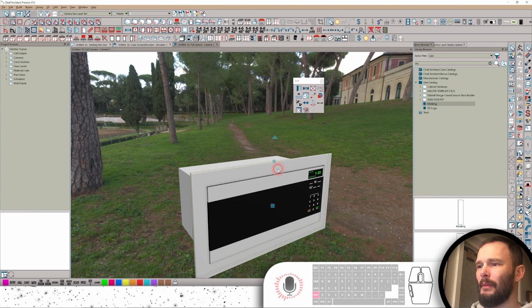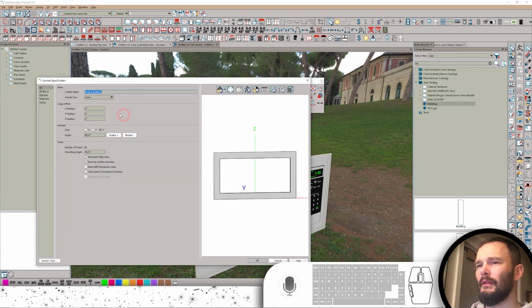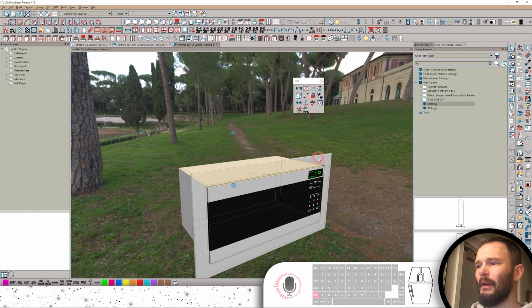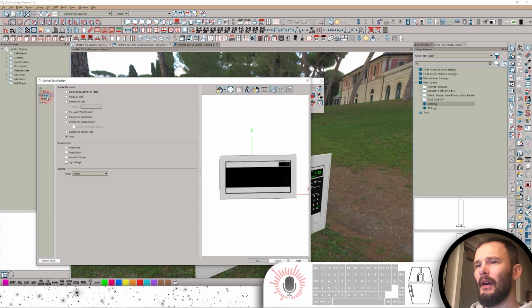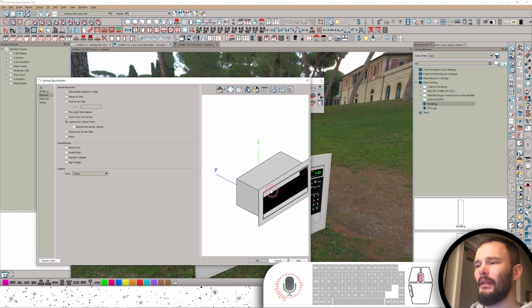And then let's just grab the two of these together and convert it to a symbol. We're going to convert it to a fixture. And, oh, it looks like we didn't grab the microwave with it. Grab that microwave. Convert it to a symbol. And a couple things. In the options panel, we need to make sure that we insert into cabinet front. Next thing we want to do is make sure that we have an offset so that this knows to fully recess here.